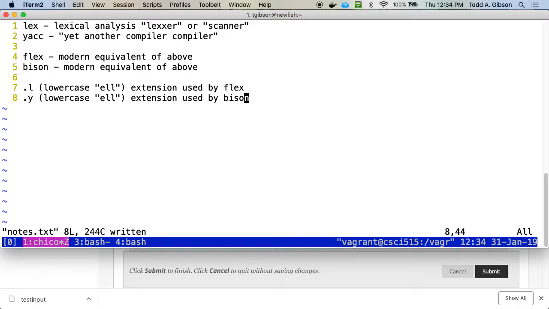So there are two parts that we're looking at here in the compiling process. The first part is the lexer. That's what we'll be concentrating on today and with this first assignment. The second is the parser. So again, the lexer, the scanner, its purpose is to turn the input into a set of tokens.